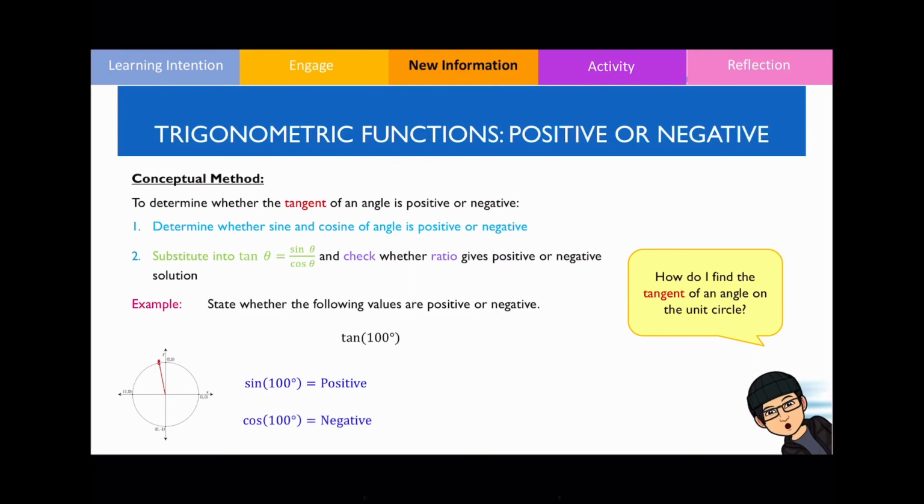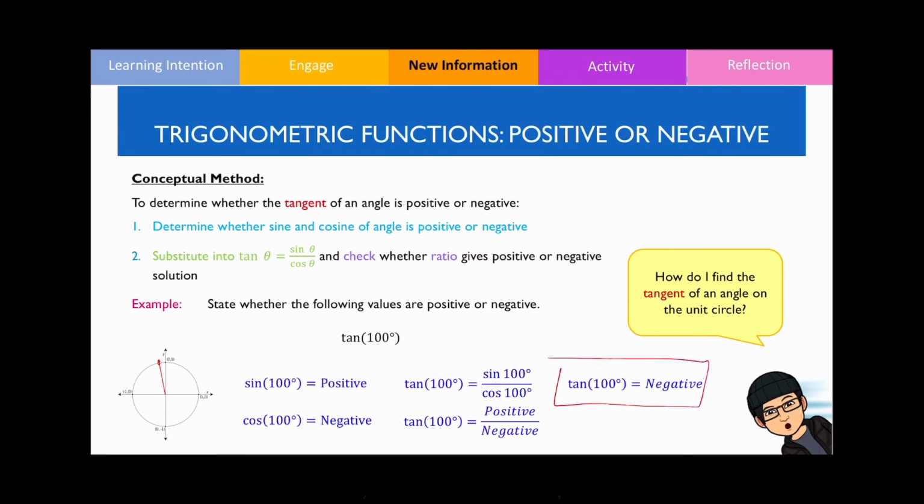And I don't need to find out what the actual values are. If you substitute this back into the formula, any positive number divided by a negative number, we know that in this case, that's going to give you negative, okay? So therefore, this is the answer over here. Just to reiterate, all you do is find out the sine and cosine for that particular angle, put those values or the charges into the formula and see what the ratio gives you.